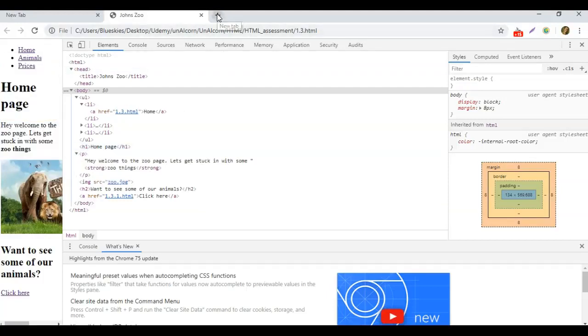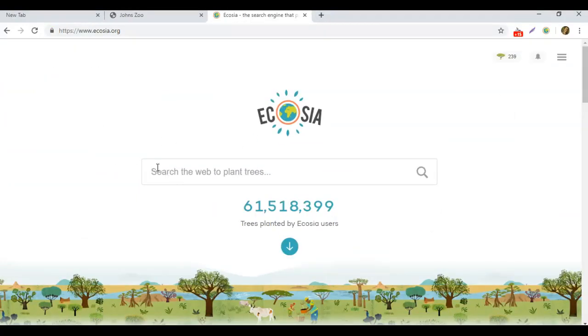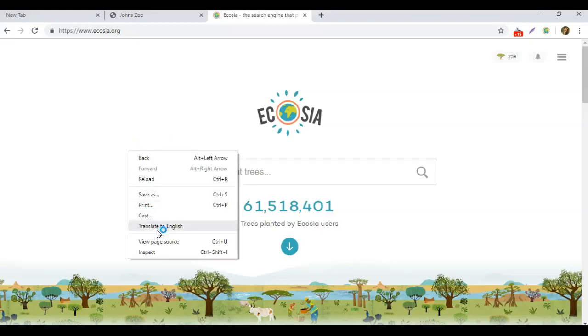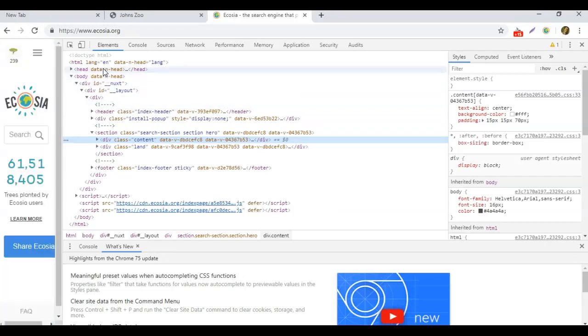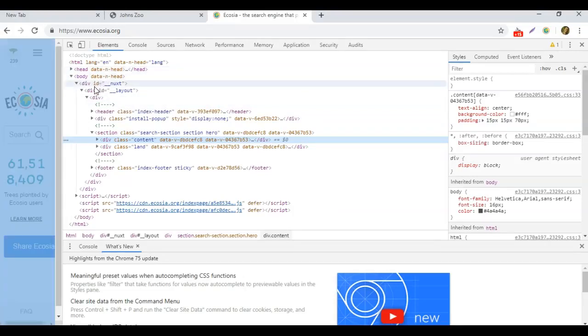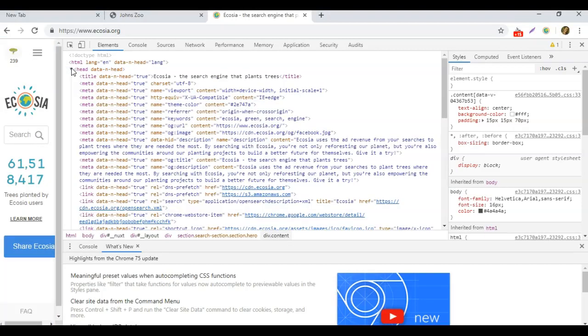So let's take a look at, for example, Ecosia. So here is quite a simple screen. I'm just going to right-click, inspect. I can see this is all the HTML that's being used on this page. Now you might be seeing a few different things you haven't noticed before. For example, div. We're going to be going over that quite soon, but here are a few familiar things. You can see HTML, you can see the head, you can see that they've got a title in here called Ecosia, the search engine that plants trees, and you can see that that's what it's saying up top as well.